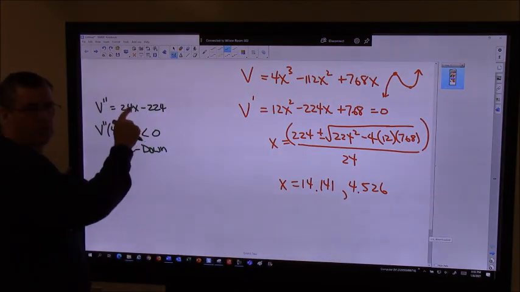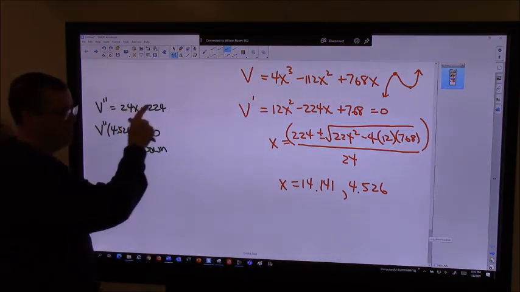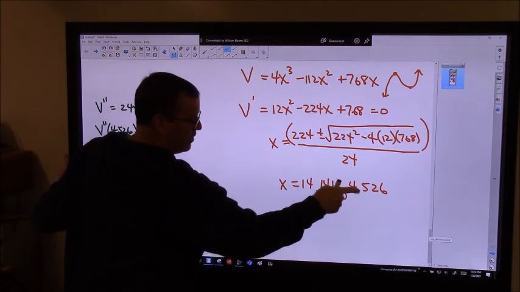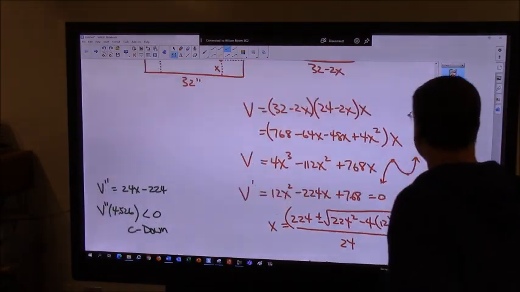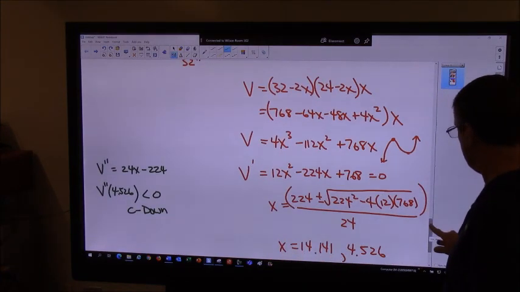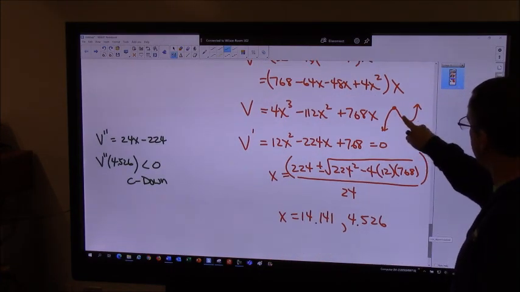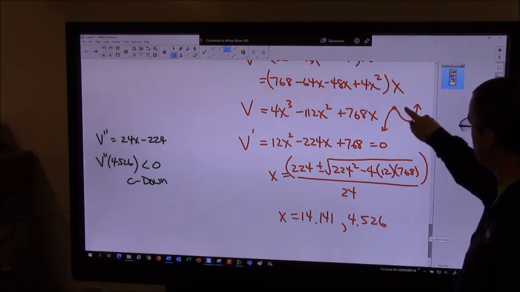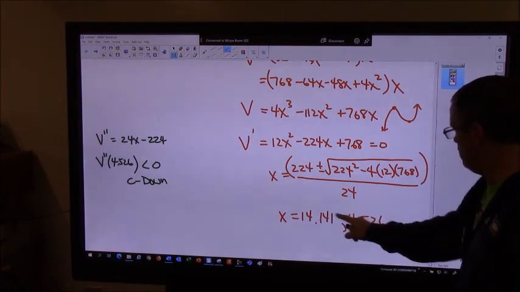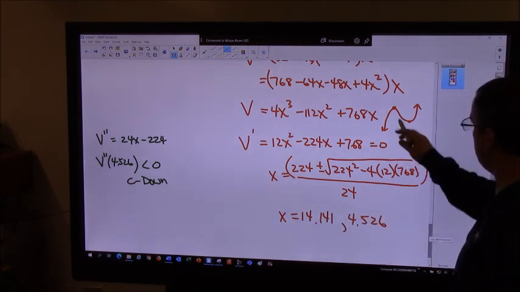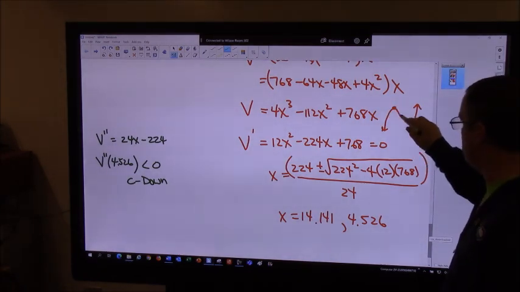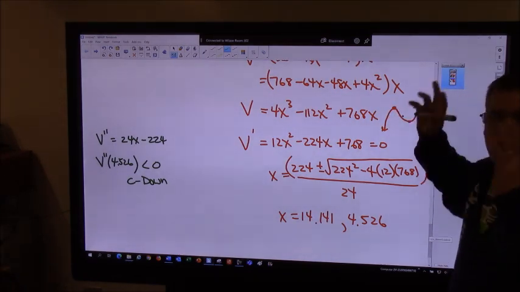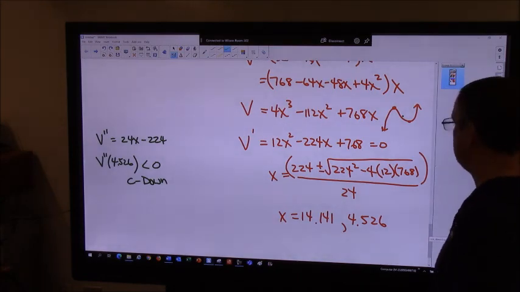See, I'm not setting this equal to 0 to find the critical numbers. I'm just saying, am I concave down or concave up right here? I already know what the graph looks like. There's a horizontal tangent here that equals 0, and there's also one here. Right? That's these two points. Okay? But this is the one that's producing the maximum. I don't even think this part of the graph out here even works. I think it's outside the domain of the problem.